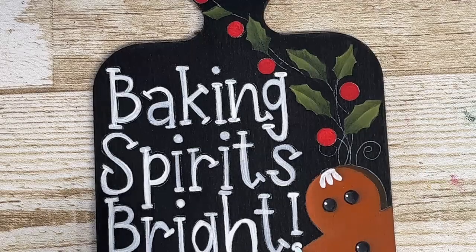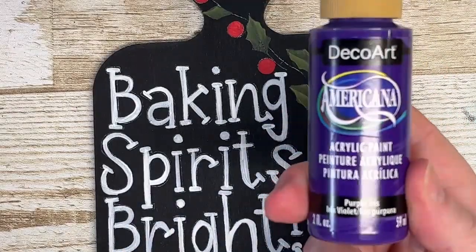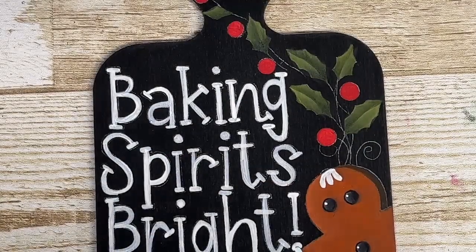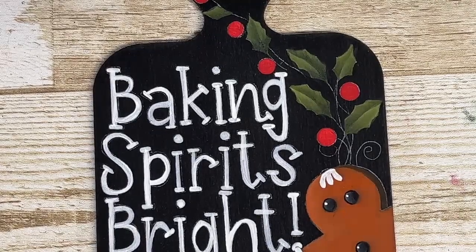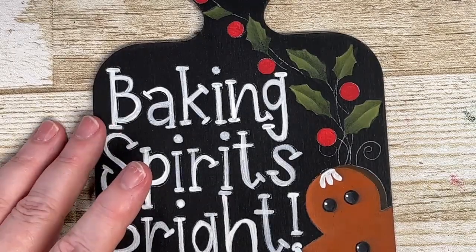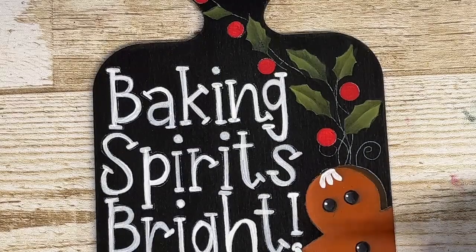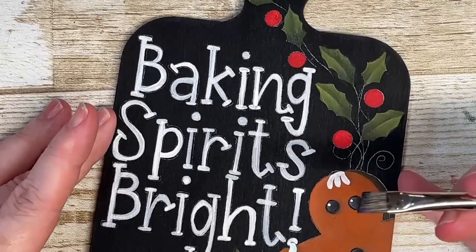So this time around, we're going to use this new color. This is purple iris. This is just such a lush purple. It's a little bit lighter than Dioxazine, and it has a really nice pop to it. So let's have a look, see what we can do with that. And if we don't like it, we can choose another color. It's just paint. So just so you know, I have not written the pattern at the time of filming. So I'm essentially just designing as I go here.